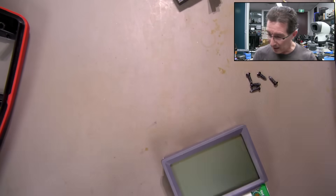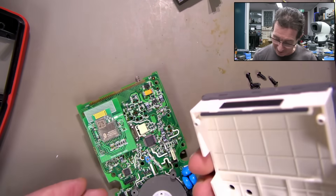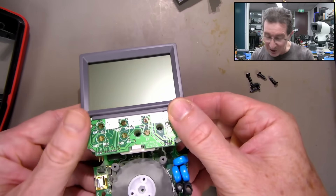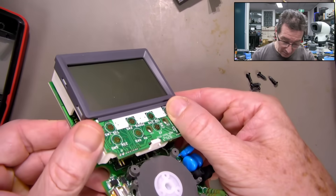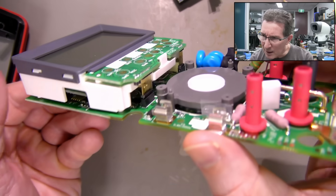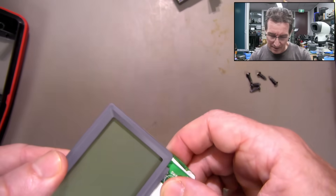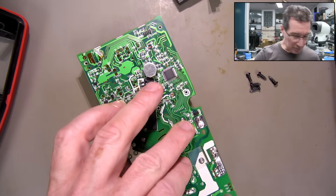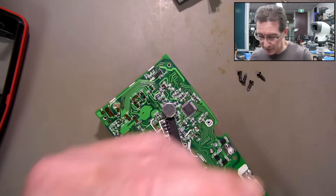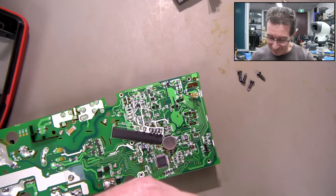Yeah, this is the non-Bluetooth version — go over there. Bluetooth board! Because this was a faulty board, which is why it didn't work. Leave it in the comments if you've had a ridiculous thing like that — can you beat that? I only did this twice before I realized when I started shooting this video. Alright, headers in — little one, big one, just needs to be pressed down a bit. They're in. This is the Bluetooth board. Can't put it back together yet — got a screw in the LCD. Leave your best brain fart story in the comments down below.